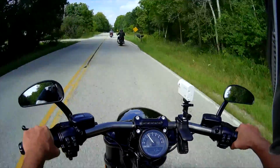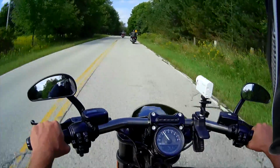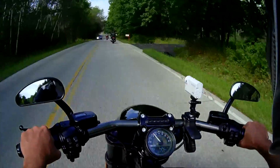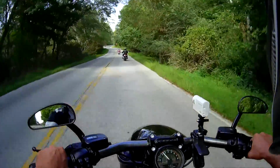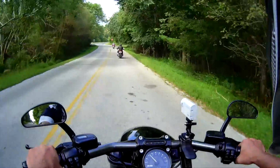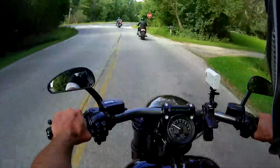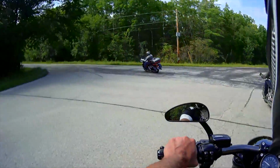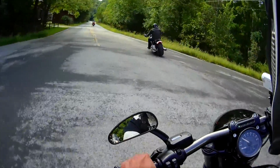I have to say all the Harley controls are really first rate. Really happy with the bar placement. The grips are very comfortable. As you can see, I'll pull my hand off there. They don't look like much, but boy, really nice grip to hold on to. I like the displays especially. They're very, very clean, small, get the job done, but still real simple, and that's nice.